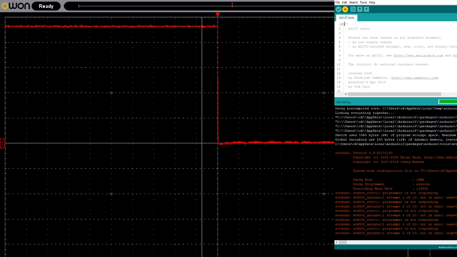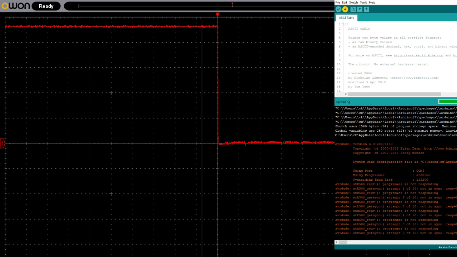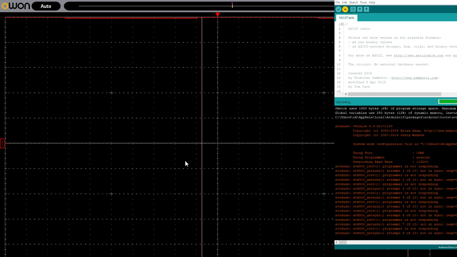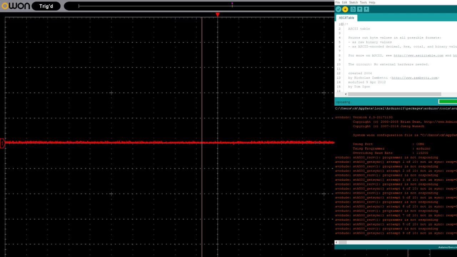I have this on trig. So I don't want a single trigger. Really, I just need auto set for the power and ground. 1 volt divisions. Yeah, we got 5 volts. Yeah, boring 5 volts. That's good. Pull that out.